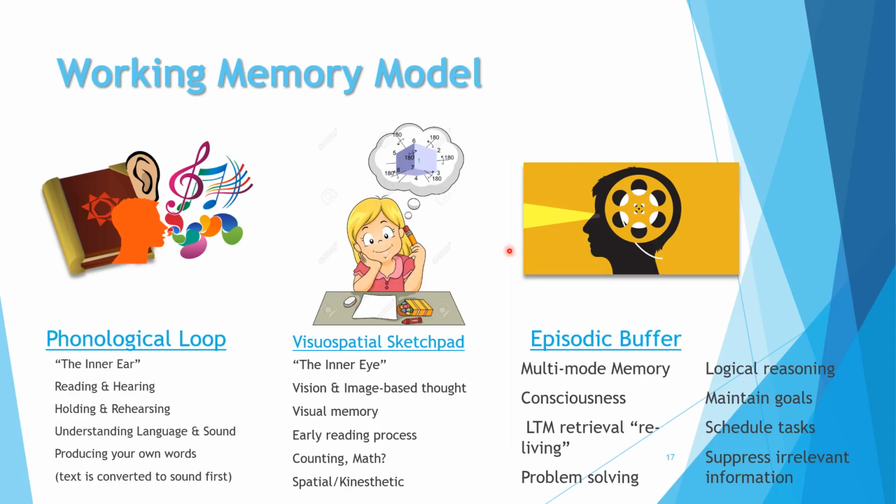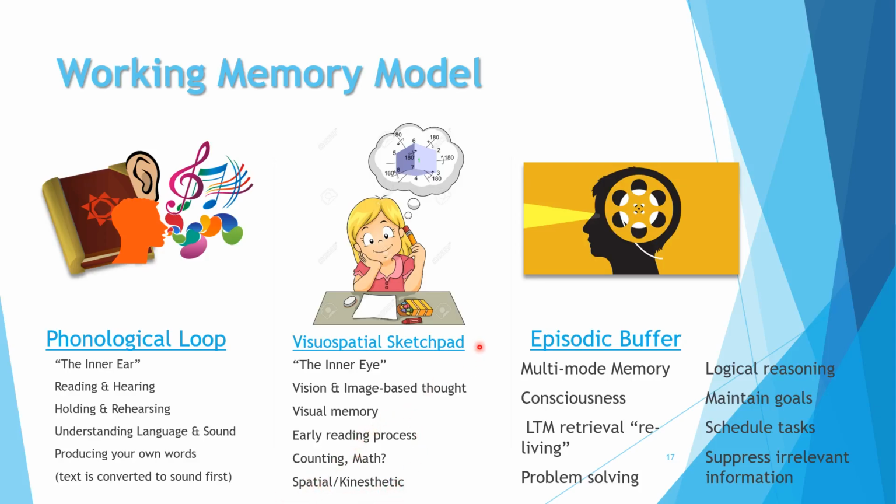What else does a visuospatial sketchpad do? It works with vision and image-based thought. It allows you to use vision-based memory. It handles the early process of reading, looking at the letters and understanding what they are. It allows you to count and do math, as well as work with spatial or kinesthetic information, body information.